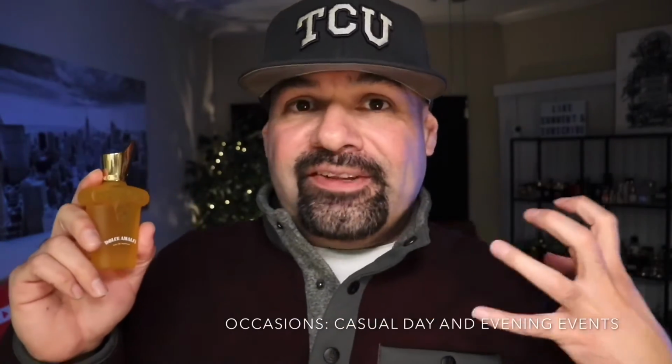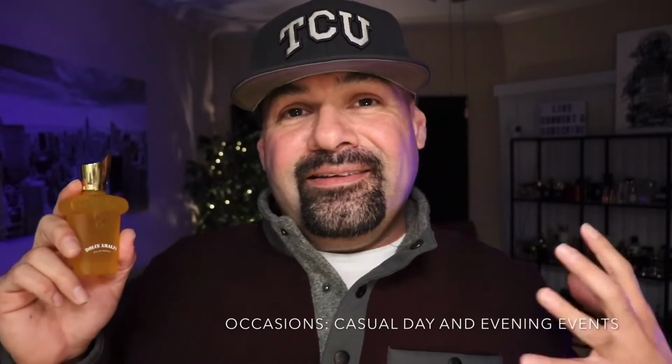Occasions for this fragrance, I do think this will be too heavy for work, but I do think it'll be nice for casual wear with the fruit notes. It's nice and fruity and sweet. So I think casual wear during the day will be good for this one, but also that fruity sweetness with the clove gives it a bit of a sexiness. Also, that frankincense gives it a bit of that smokiness, a bit of a sexiness. I think it'd be good for a night out as well. So I do think casual day wear and an evening out would be perfect for this fragrance.